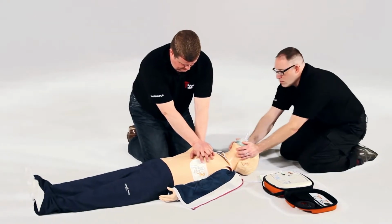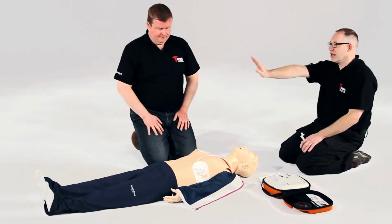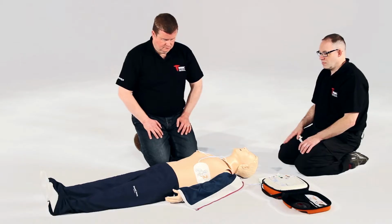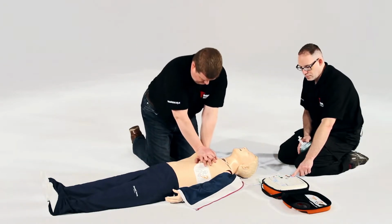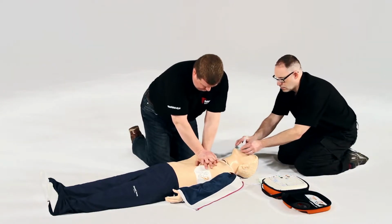Do not touch the patient. Analyzing heart rhythm. Stand clear. No shock advised. Begin CPR now. Carry on. Press the flashing blue i button for CPR voice prompt. First.